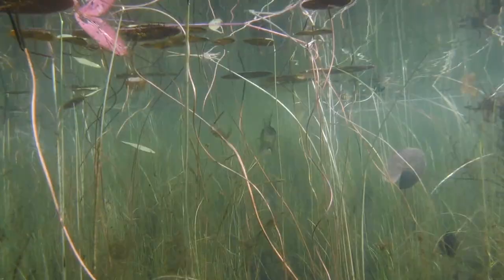In this next scene I frighten one of these newts and it swims away, which was probably a bad idea on the part of the newt because the sudden motion catches the attention of the pickerel that I've been following — and suffice it to say that it's not a good day for the newt. I followed the pickerel to see if it would swallow the newt, but the pickerel swam away and disappeared, so it might have rejected the toxic little amphibian once it realized its mistake.